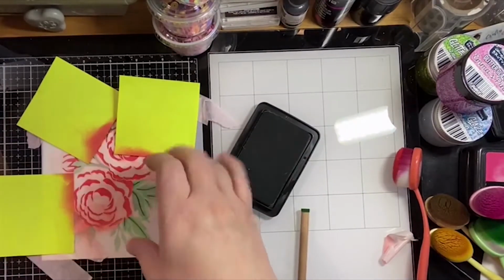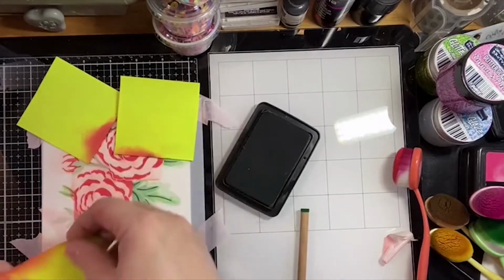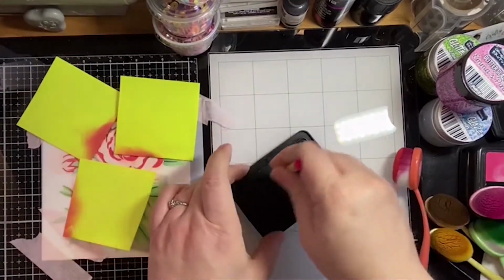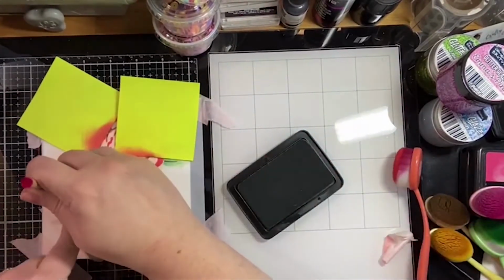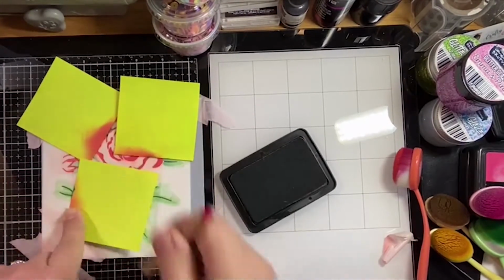These lives are good practice for me because I'm typically kind of a slow crafter. I enjoy the process and I just take my time. But this is a good way for me to learn how to pick up the pace a little bit. I don't have to take that long to do everything I do.